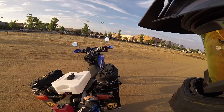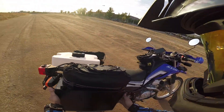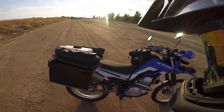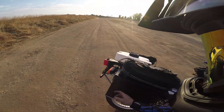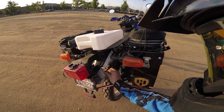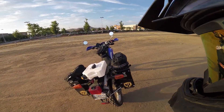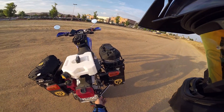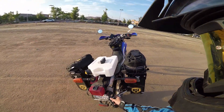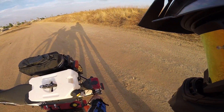With the Happy Trails rack you do have to relocate the factory turn signals a little further back due to clearance issues. On this side it's the same — aluminum pannier with a Happy Trails top bag. My FMF Power Core 4 exhaust is under there, and you can see it's totally roasted the area around it. My license plate is being held on by zip ties because the exhaust roasted the mounting hole and vibration got the other bolts undone too.